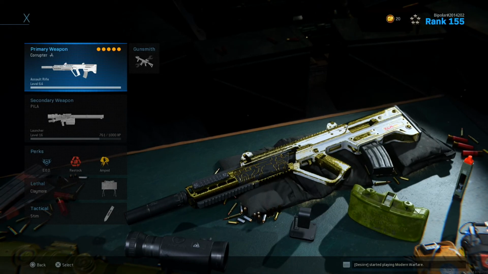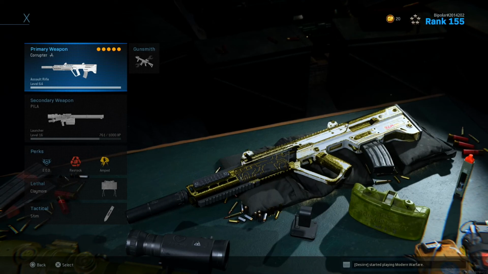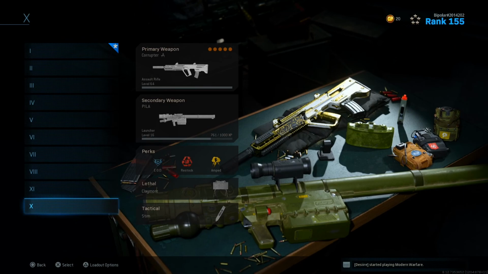I hope you guys enjoy my top 10 class setups that I showed on the channel today. It's been kind of crazy that they held this back from everyone in the game, because there was no way to put your best guns in your class setups, and they just added it. I just feel like this is crazy as it is, but I'm going to wrap it up for you guys.